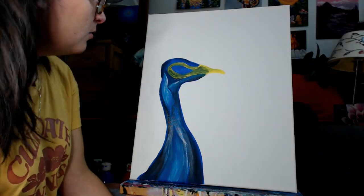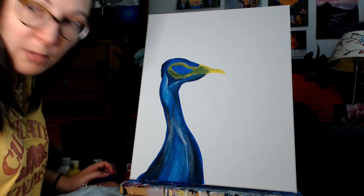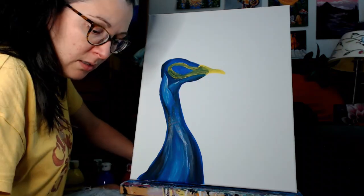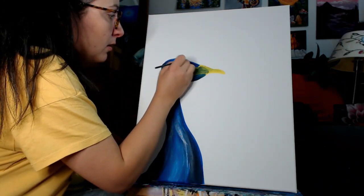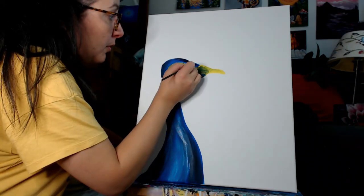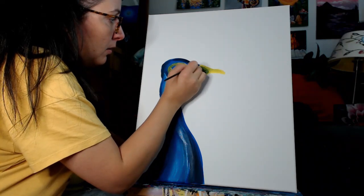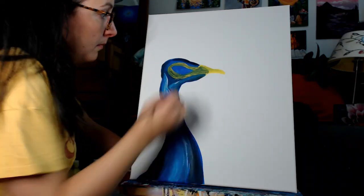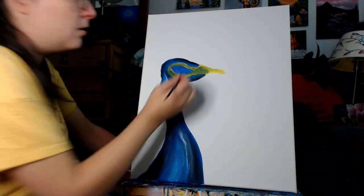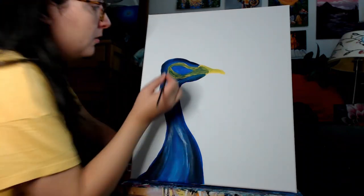Okay. So now, as this dries, we can start playing a little bit more with the shape and get some of the shadows happening. So again, let's just get some more of this blue on here. I'm going to get a little bit of the black because I want it to be on the top. Okay, I'm going to get more of the blue and feed this blue into this black. Okay, and then I need to do a little bit more messier with that line.